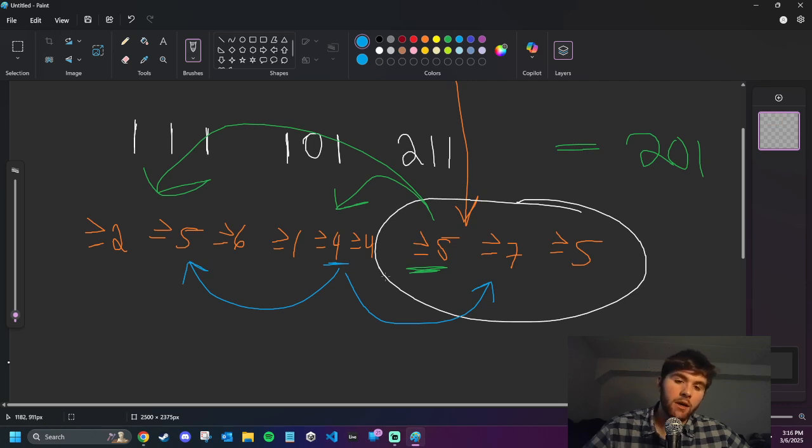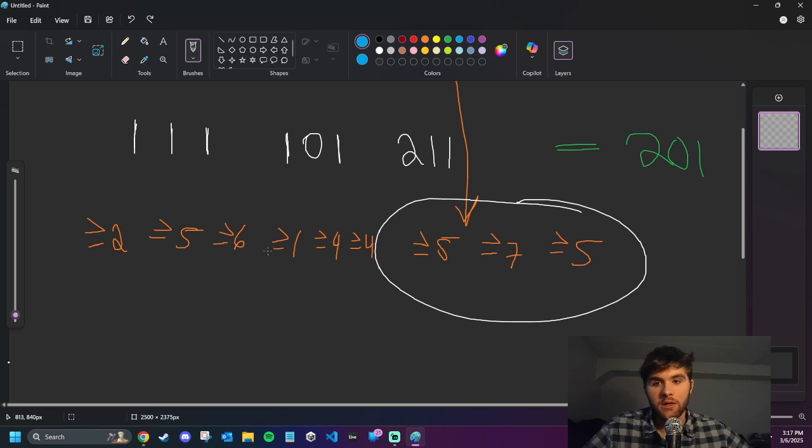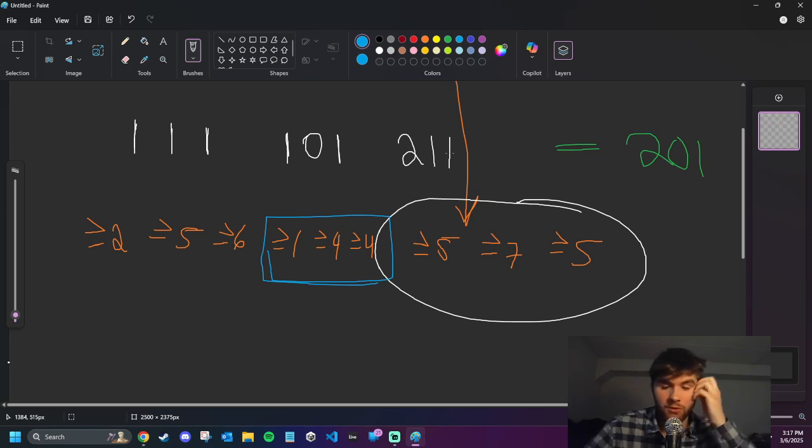Here we can identify that 4 cannot merge anywhere. 5 can merge to 2 different places: it could replace this, or it could replace this. 4, no matter how many merges you do, will never be able to go here because 4 is less than 5, and it will never be able to go here because 4 is less than 7. So that narrows our scope down to this has to be our final triplet.